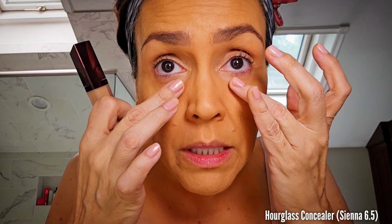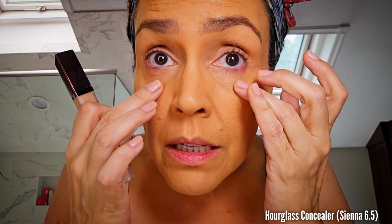And then, y'all, this Hourglass Concealer has been hitting the spot recently. This one is in the color Sienna. Ooh wee, y'all, my eyes, I can't see. I'm like, what color are you? It's Sienna something. I can't see the number on it, but I'll put it on the screen. Phenomenal. Really thin texture. It's luminous a little bit. Do you see how it looks like my natural skin, at least in my opinion. And I also use that as like an eyeshadow primer just because I was lazy and didn't want to use a separate eyeshadow primer. Before I finish my makeup, I'm not going to do that on screen, but I wanted to show you my prep products, and then I'll show you the final products in a minute.